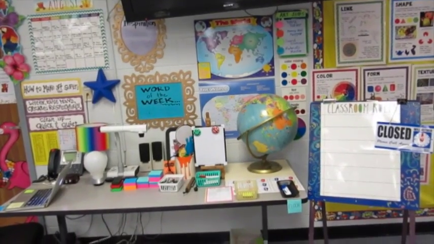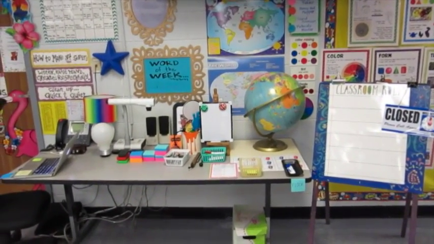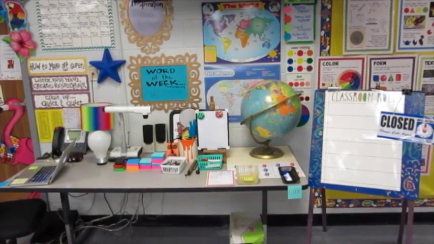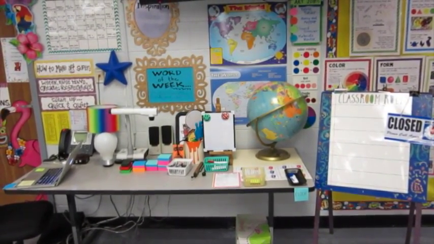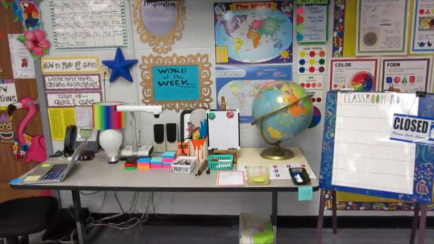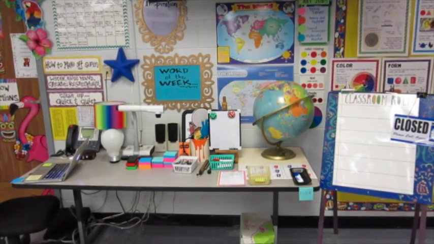Usually you'll see a sign that says closed. That means I'm jibber-jabbering and I'm giving you some directions and I need you to be listening. So the chance for you to talk is closed. When I flip it to open, that's your opportunity to raise your hand.